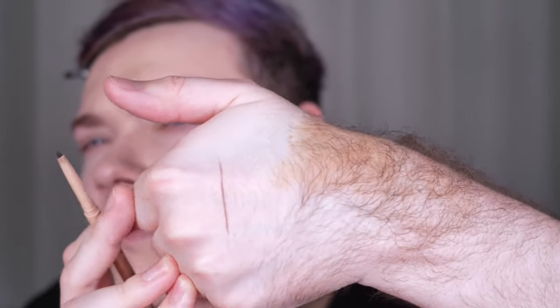Here, I'll swatch this too for you. I'll swatch it next to the other pencil formula. So as you can see, look at that really fine line I just got with this. It's so skinny.